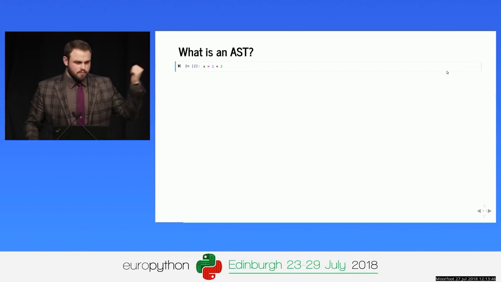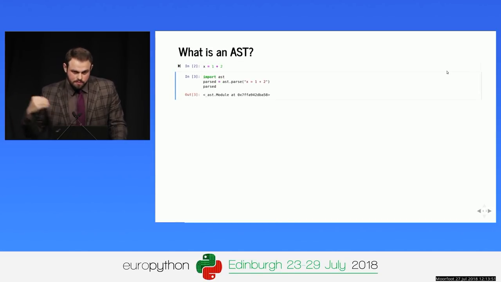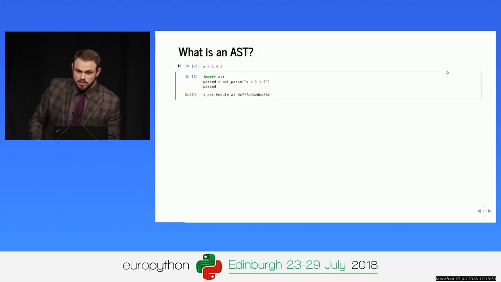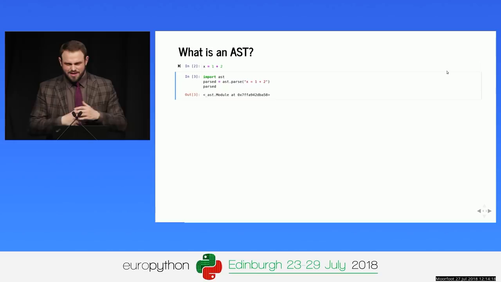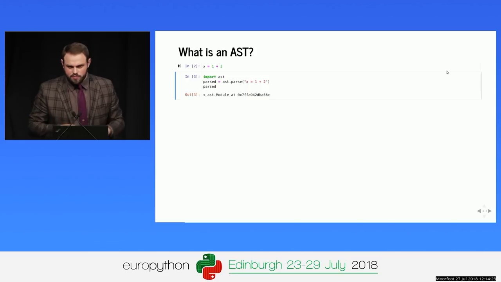So for instance, really simple: x = 1 + 2. We can take this and use the built-in ast module in Python to parse this source code as a string, and what we get back is a tree that encapsulates all of what's going on there. You can see that we've been returned a Module object. It's not obvious at first why. The reason is that the central conceit behind the ast module is that you're meant to be parsing source code files, entire files, that you're then going to use.